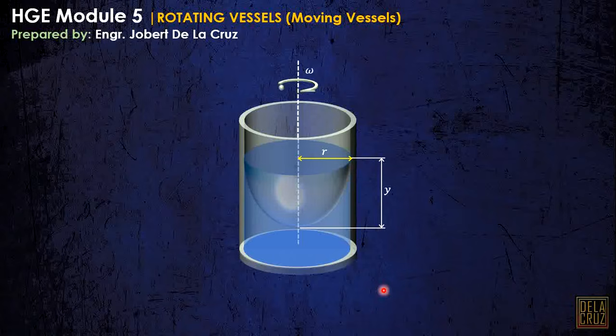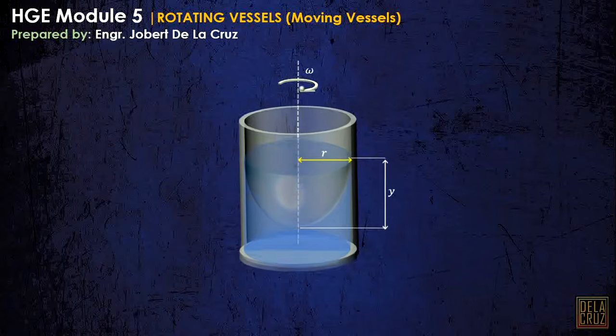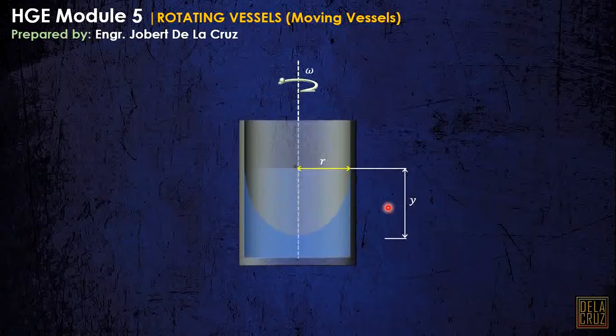And that y will be the function of r, no? Or r is a function of y, vice versa. Now, look at this one in the plane view. At any point of the paraboloid, if we look at it in the plane view, it is just a parabola, no? Parabola. Now, at this point, at any distance x from the center, we have the value of y, and let's denote that as y sub p, no?